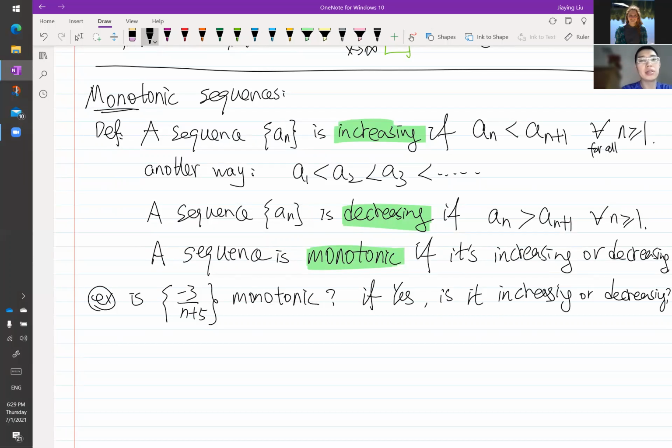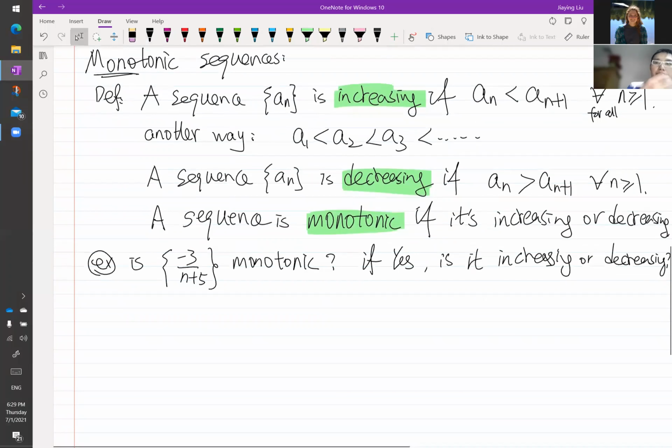Well, how do we find out? We can start making a list, right? We can make a list and then look at the elements, see if it's increasing or decreasing. Or we could just directly, so this is what I like to do, is sort of taking a little bit longer route to some of you, but I like it because it's using the definition of increasing and decreasing, because we're comparing an and an plus 1, right? The element coming after. So yeah, it is decreasing.